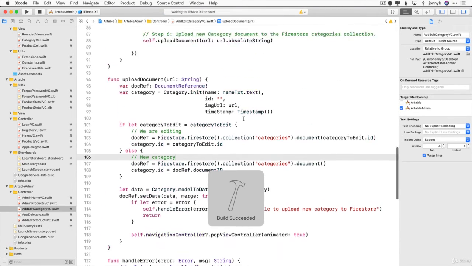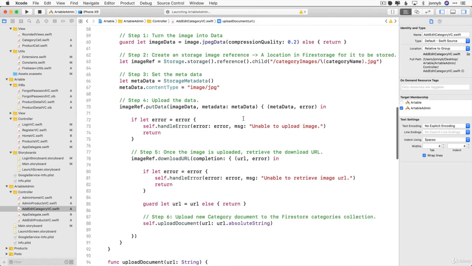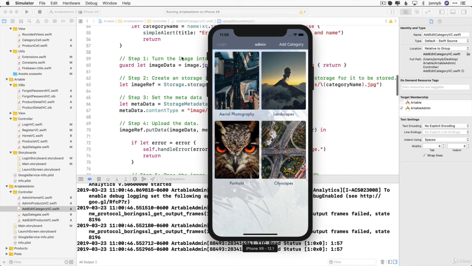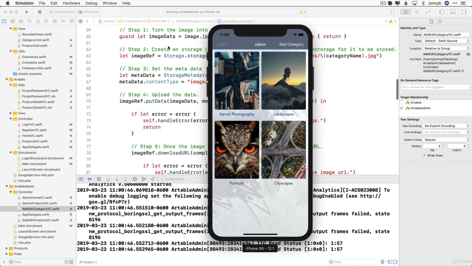And one thing to mention is that if the category name stays the same and we just change the image, it'll just overwrite the existing image file in cloud storage. All right, so let's go to landscapes.